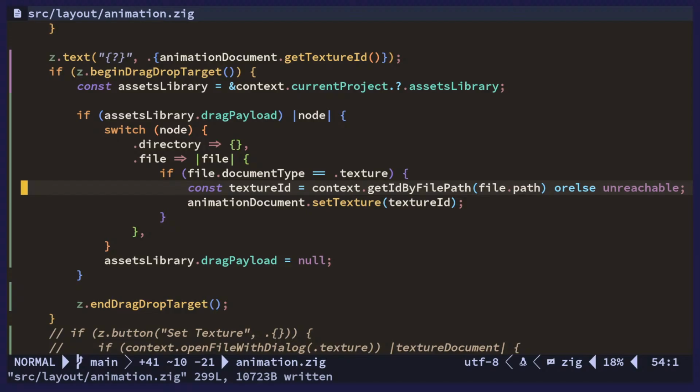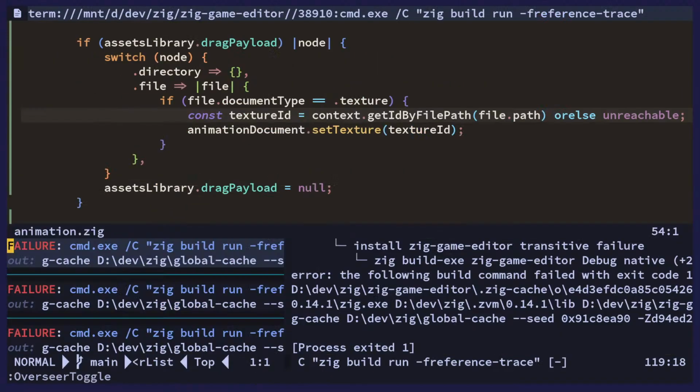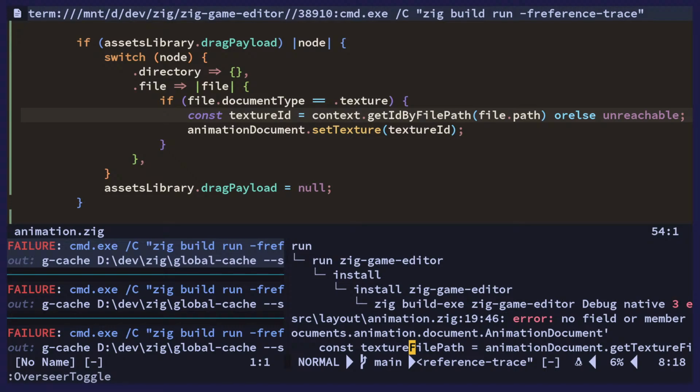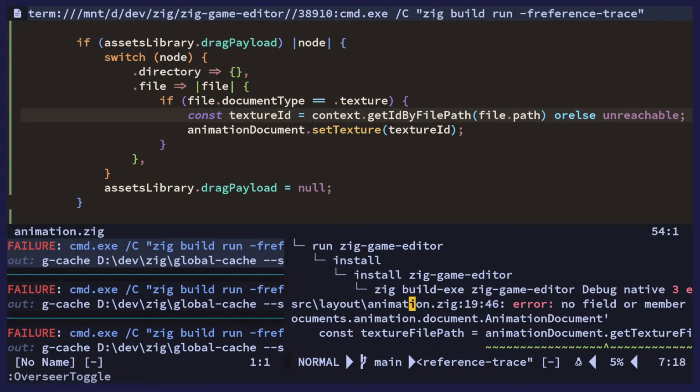Okay, so now this should actually be enough to do it. Oh yeah, we also have to change the JSON files as well.